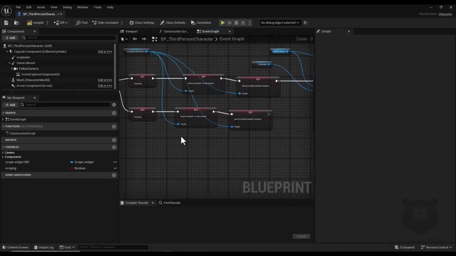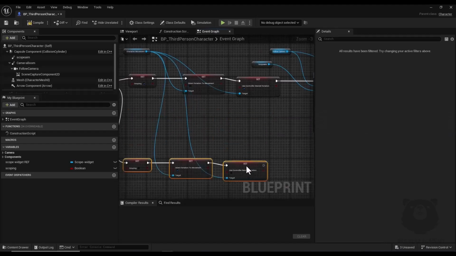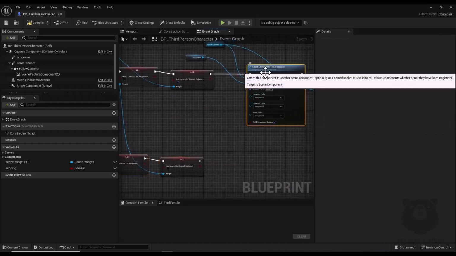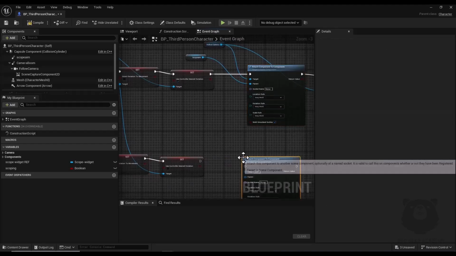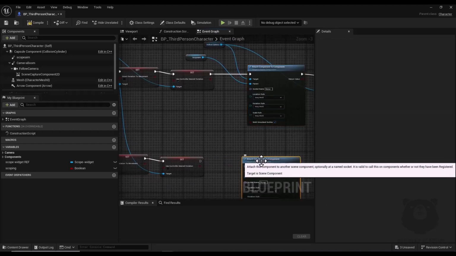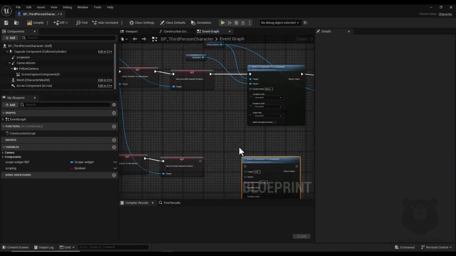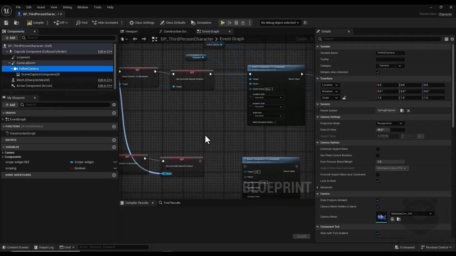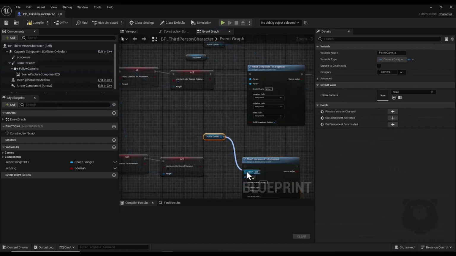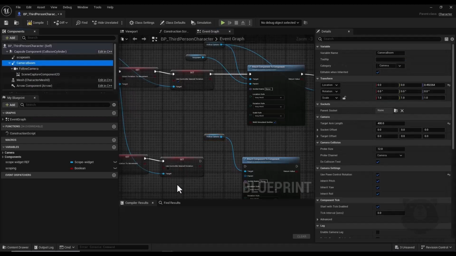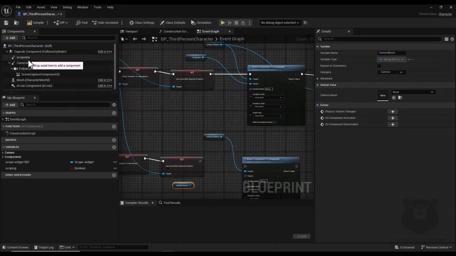And for B part, I get a copy of this node, and here I connect my follow camera to the target and camera boom to parent, my default camera boom, not the duplicate that I created.